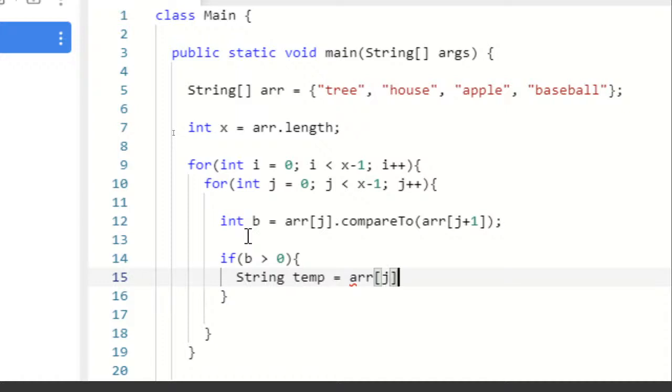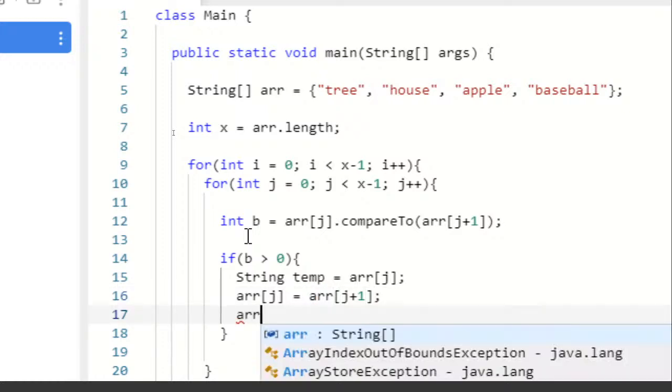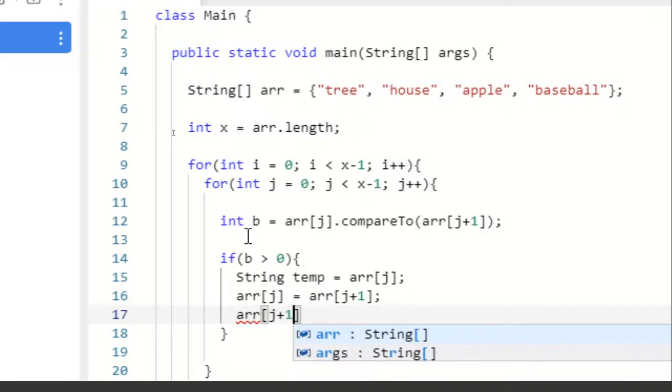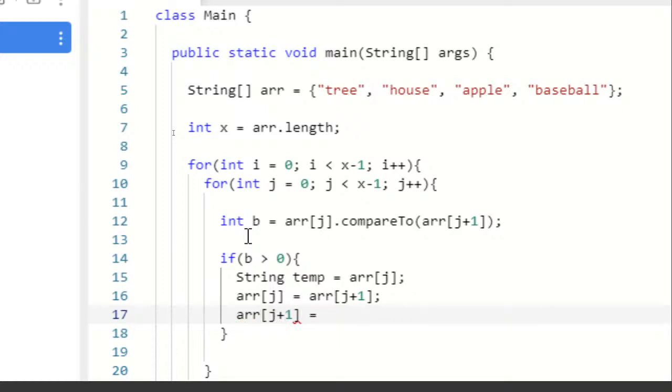rj. So that's going to hold our j value there for just a moment. That way we can take rj and set it equal to rj plus 1. And we could take that rj plus 1 and set it equal to our temp value.